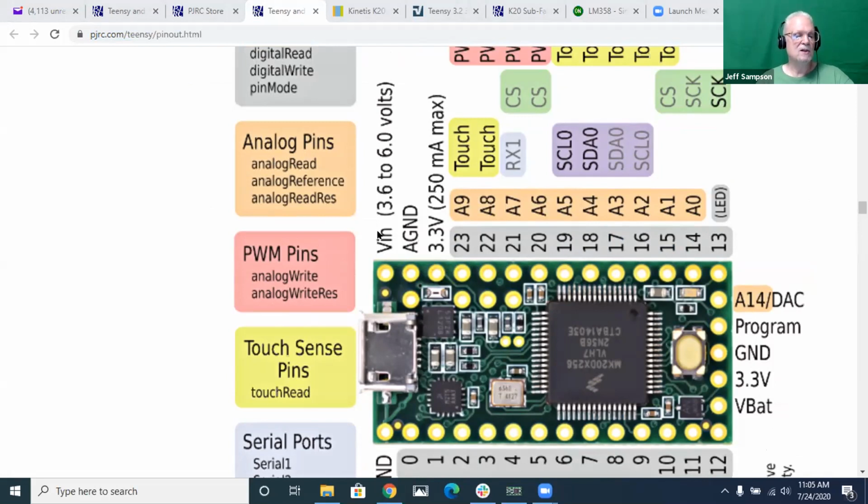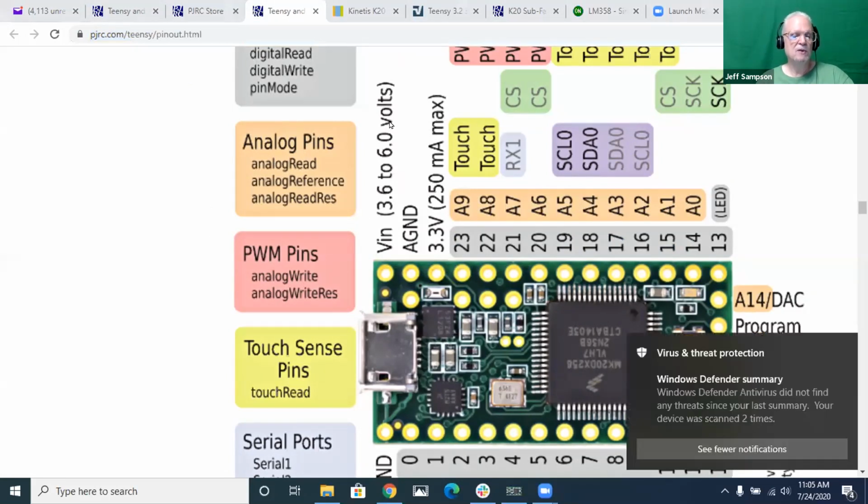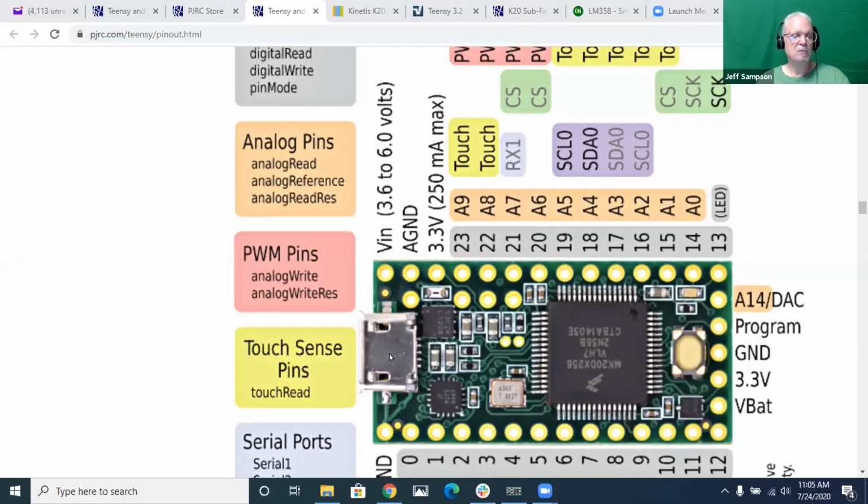Anyway, you look at this and it says, here's your VN pin. See right here, this is the VUSB pin. Here's the VN pin, and he says 3.6 to 6 volts. But he didn't say anything about the fact that it's also connected directly to your USB connection. So I don't like the fact that, number one, he didn't put a diode between the USB and everything else, and number two, he implies you can hook up anything you want there without causing any problems. So I don't really care for that.